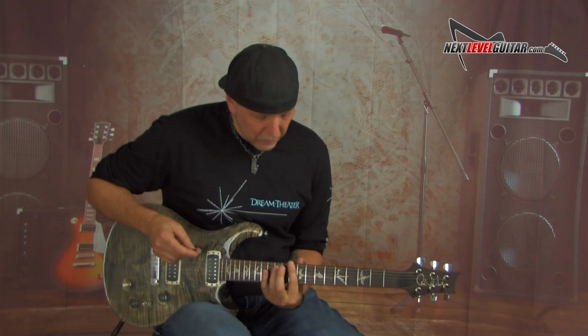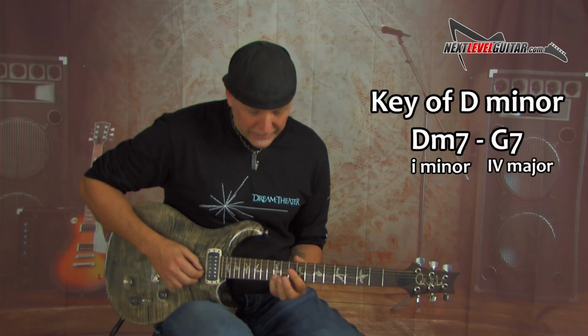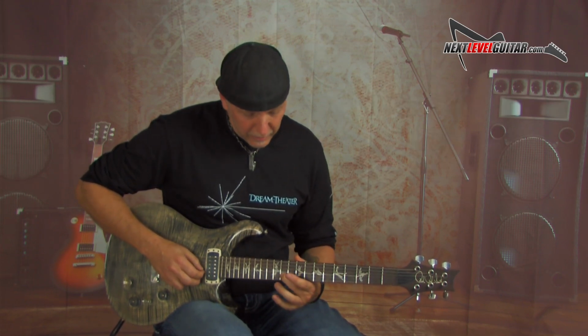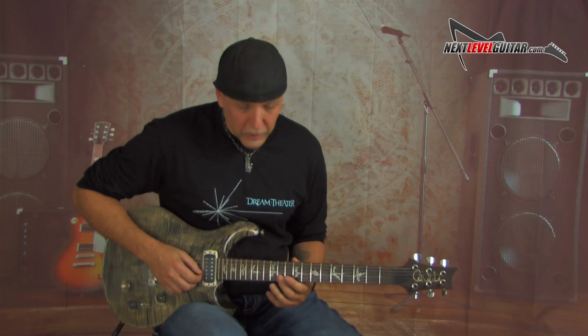You could certainly use Dorian over minor chords, but here we're playing over a progression and I'm using Dorian over both chords. So you can use Dorian mode over all the chords in certain situations in a minor key. The reason it works here is because we're going from a one minor chord, D minor, to a four major chord, which has that B note in it, right? Natural minor, it would be a B flat, and you don't want to play that note over that G7 chord, because it would sound really out of key.